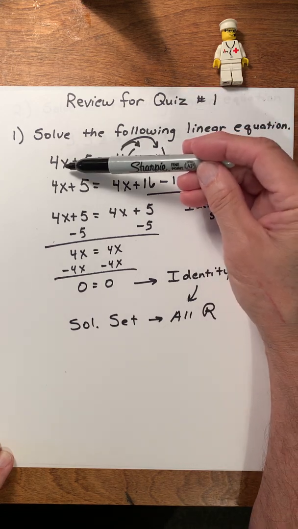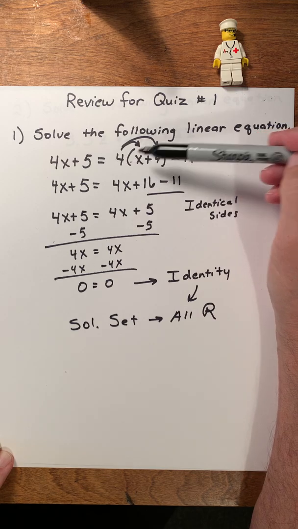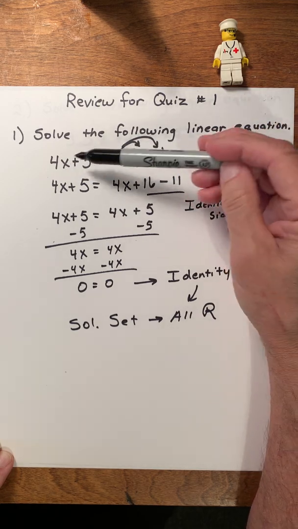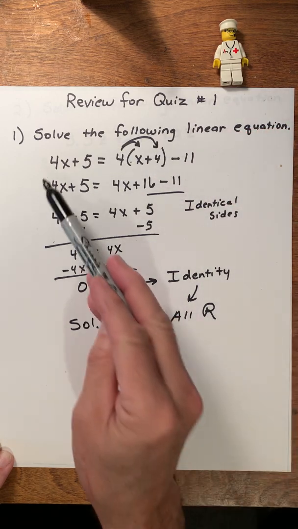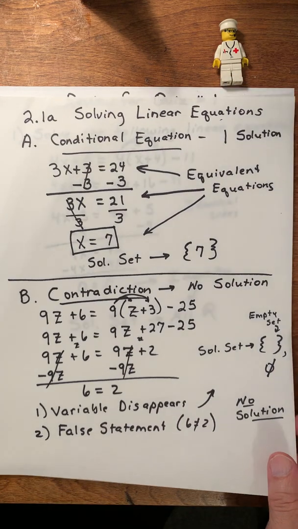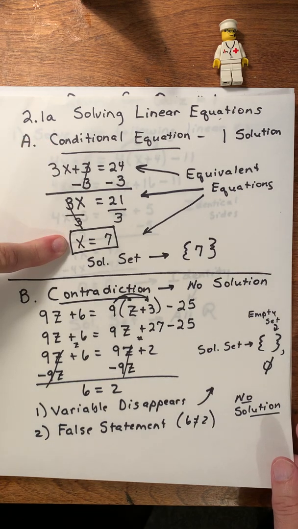Doesn't matter if I substitute 23.4 for x, or pi over 17, or negative 33.8. It doesn't matter what I substitute for x, I will get a true statement. So I have solved the following linear equation. And if you downloaded your notes, you'll know that there are 3 types of solutions. One is when I get a simple answer. Typical linear equation solves with one solution.